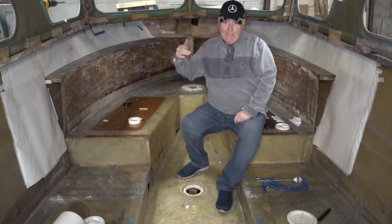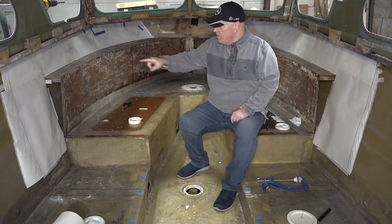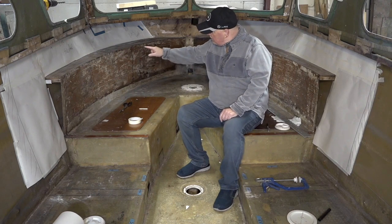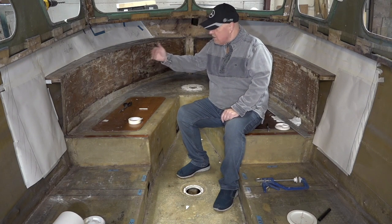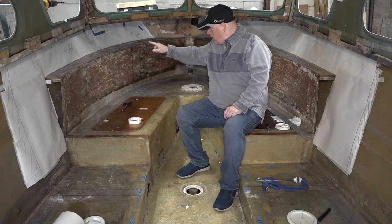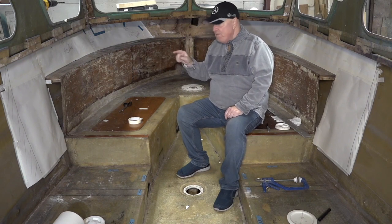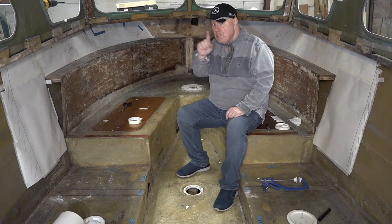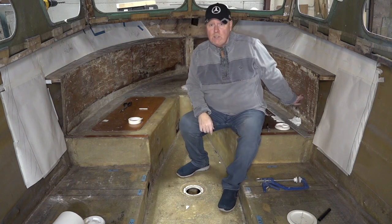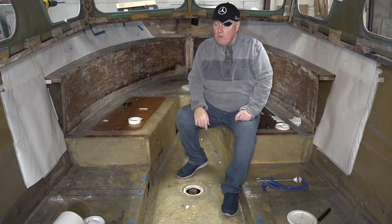So as you know, in the last episode, I was starting to cut everything out, and then I realised that, hang on a minute, those go further along. So what I'm going to have to do is make an incision in this plywood that's already on the boat, fixed. It's fibreglassed in. I'm not going to cut it all out. I'm going to measure across, cut a hole where the bolts go through. And hopefully that's all I'll need to do, because, as you know, I've got some oak going along there anyway. So it'll cover those holes up. So that's what I'm going to attempt to do today and tomorrow.